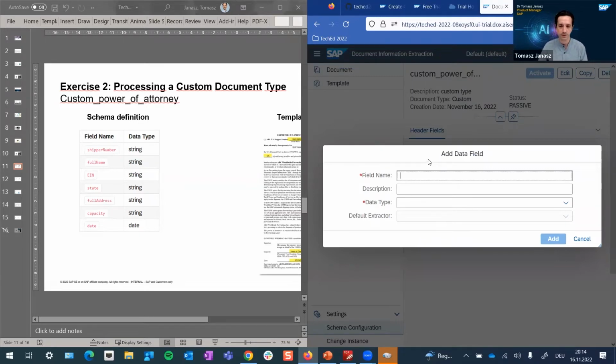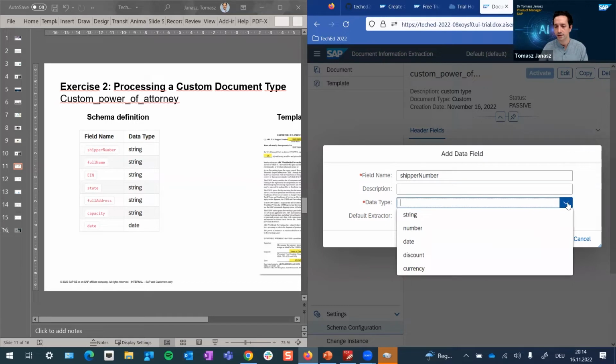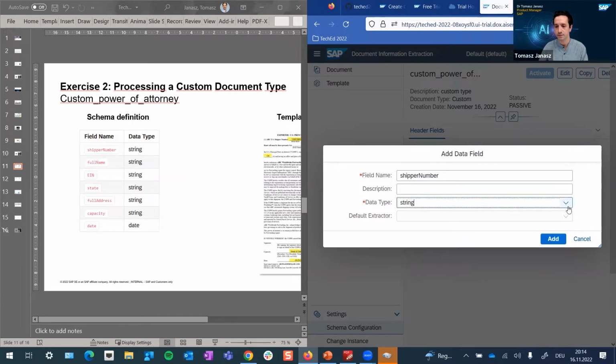The first field will be the shipper number, and it's going to be of the data type string. Since we selected a custom document type, we cannot assign any default extractor. If we were dealing with a standard document type, we could also assign default extractors. That's going to be part of the second exercise.